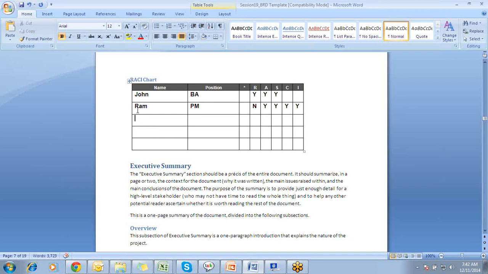Or else in some cases, some of the companies will just remove the name, so that in that document you can't see the person named Ram.